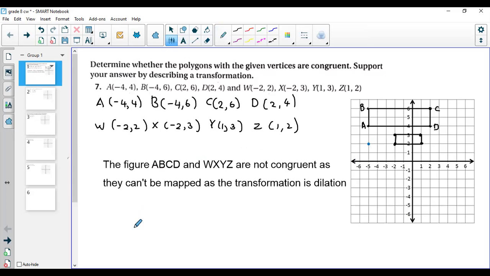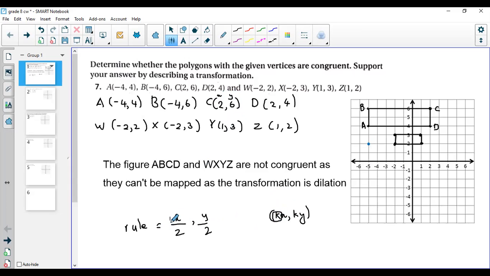Okay, let me write down the rule here. This is only to make you understand. Rule is divide by 2. What are you going to divide by 2? The value of x and the value of y you are going to divide by 2, right? That's what you did here. This is the value of x and this is the value of y. So x divided by 2 gave you 1, y divided by 2 gave you 3. Now, as in a scale factor, we cannot write the scale factor like this because yesterday we learned that the scale factor needs to be kx and ky. So if I write it like this, how can I say what number stands in place of k?